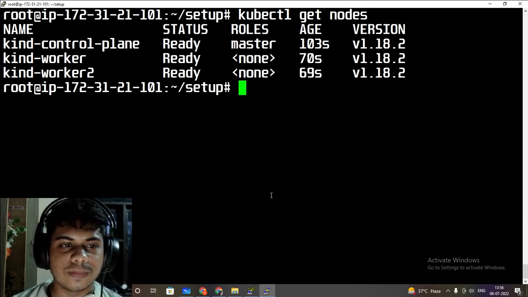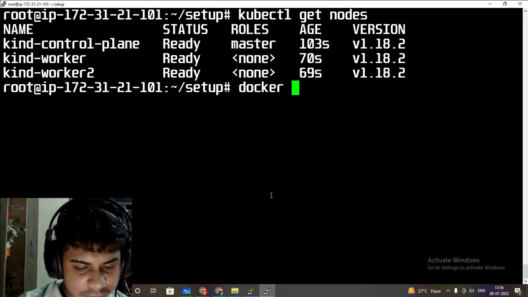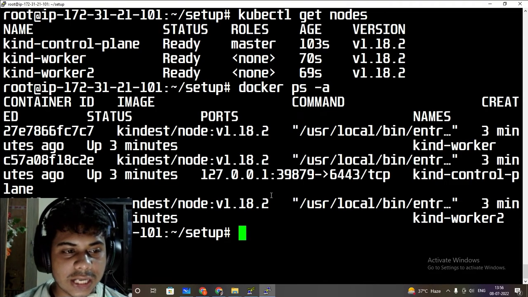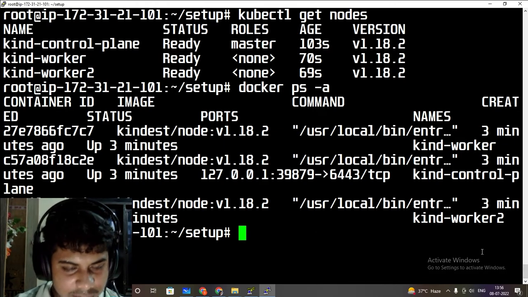So kubectl get nodes, and let me see docker ps -a. Let me clear the screen first.